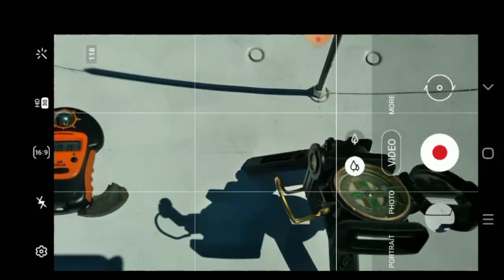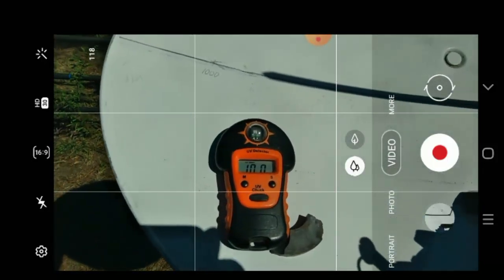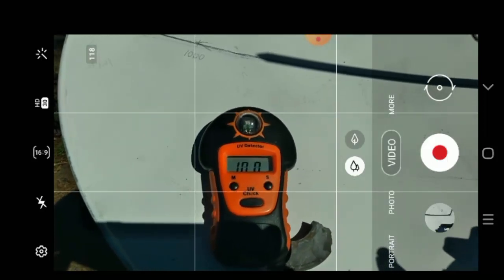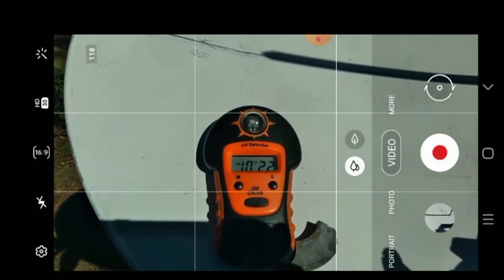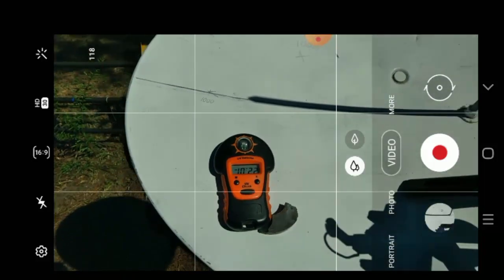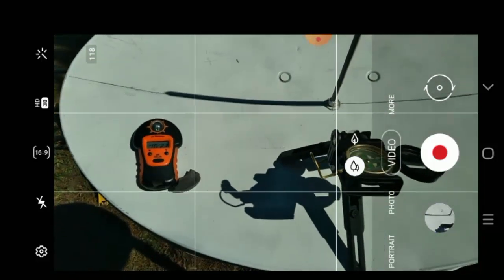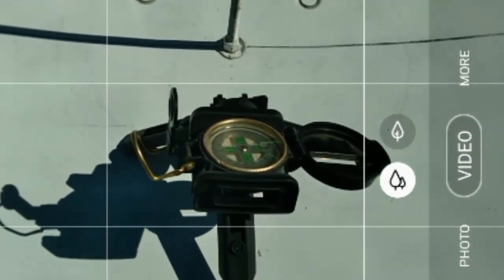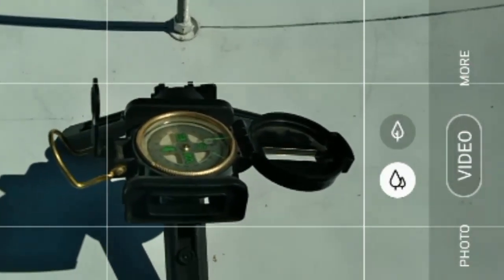It's not quite high noon yet, and we're already getting tens. You can look at the sundial position and see that we're pretty close to about 10 o'clock in the morning. So we still have a ways to go before we see the highest numbers, but we'll let you know what they are. But the last thing we wanted to talk about was this compass.